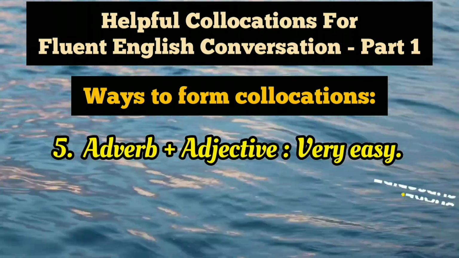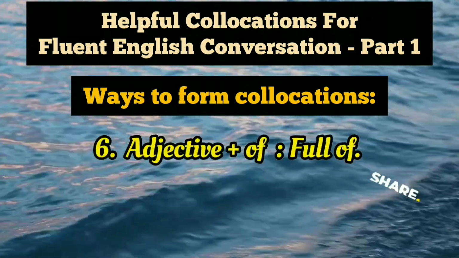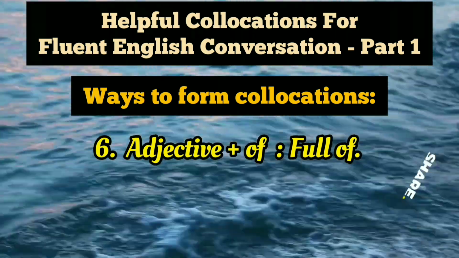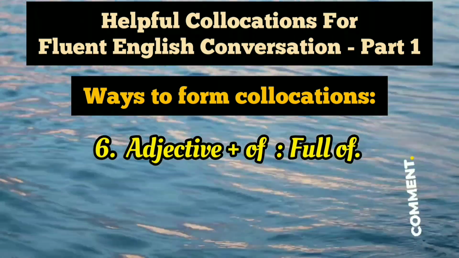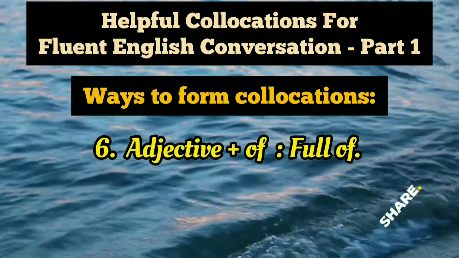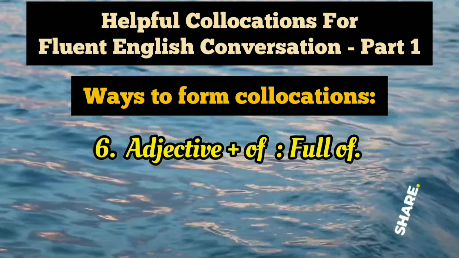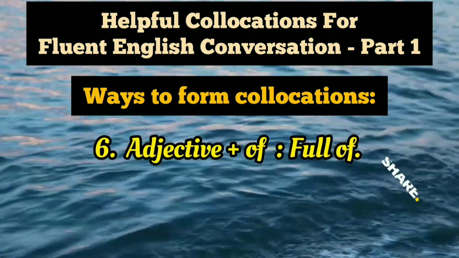And the last one, which is very interesting, adjective plus of, and obviously we can use prepositions also. So as you see the example, full of. Full is an adjective. Here I'm using of with it. So there are so many beautiful collocations we can form by using adjective plus of. So I'll show you one by one.